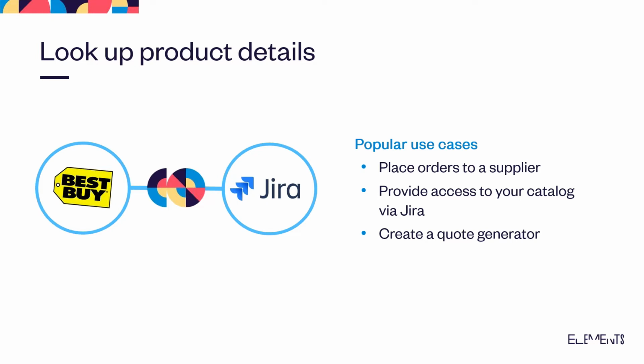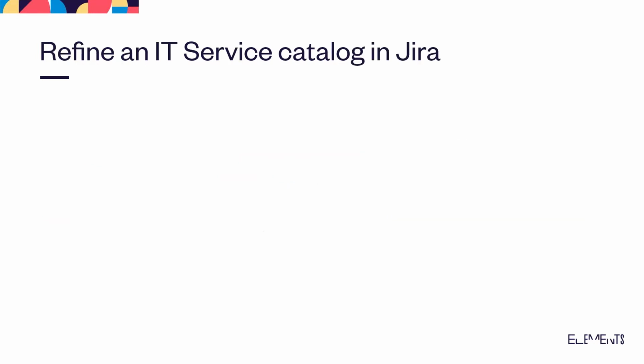So in these two examples, we have seen directly how you can provide external information inside Jira. And I will go on with the last example where we are going to go a step further. In this example, we will see how you can integrate with third-party apps just like Profields, in order to build an IT service catalog directly inside Jira.